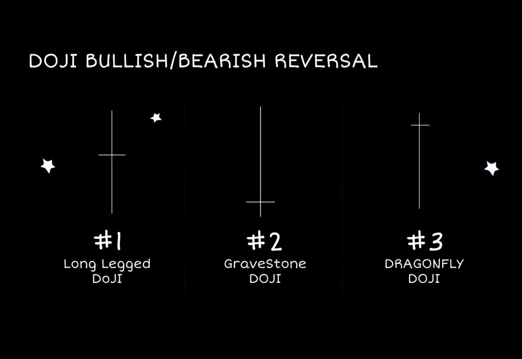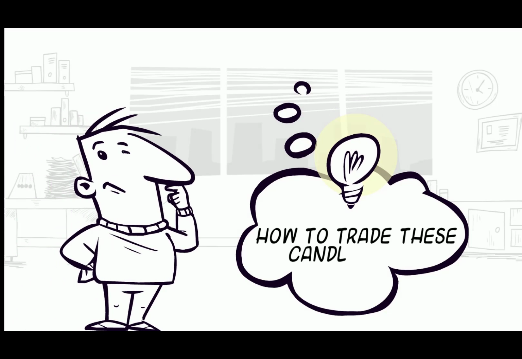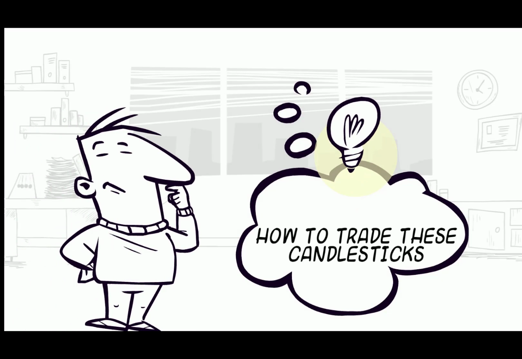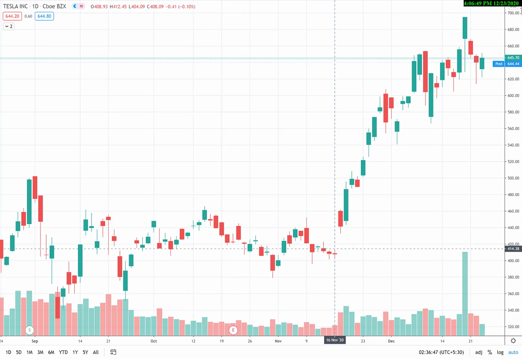Now the next thing that we need to know is how to trade this candlestick. So we will be looking at some real examples and charts to see how to trade these patterns. The first chart that we'll look at is Tesla. If you look at the green candles here, they are the bullish candles, and the red ones are the bearish candles. This is a daily chart. If I am taking an intraday trade, I mostly look at the 15 minute time frame, and if I'm taking a positional trade, then I look at the 1 day or an hourly chart.